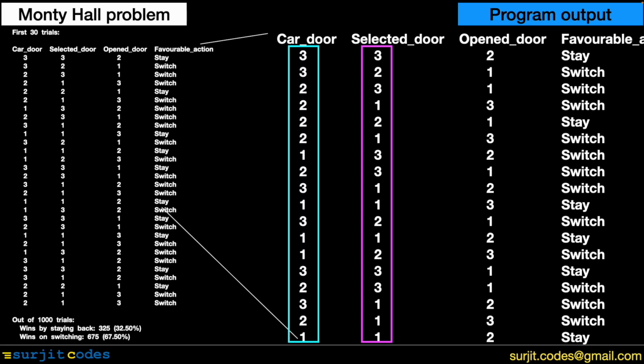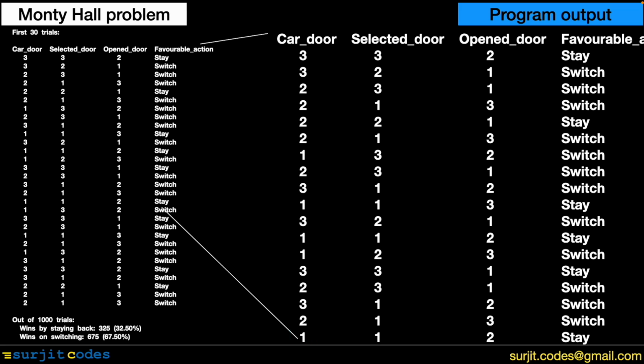Further, we can verify that the choices of the values in the two series are independent of each other. This means that the correlation coefficient between the choices of car door and the selected door is 0. Such tests are important for probability experiments, otherwise the conclusions are erroneous. The random module of Python assures that it produces truly randomized lists.